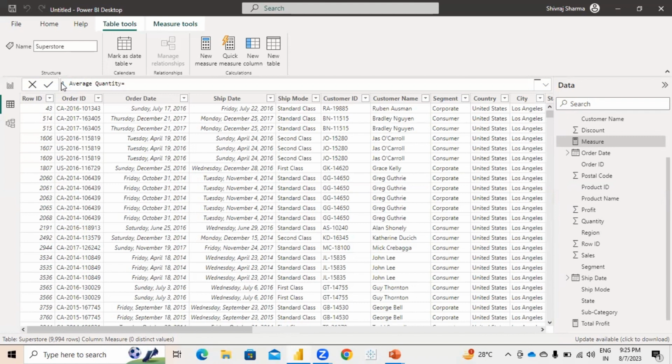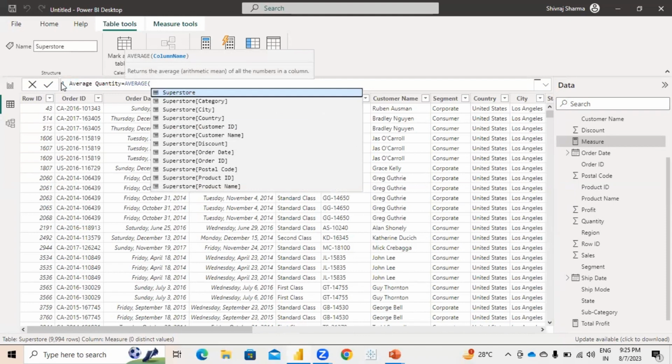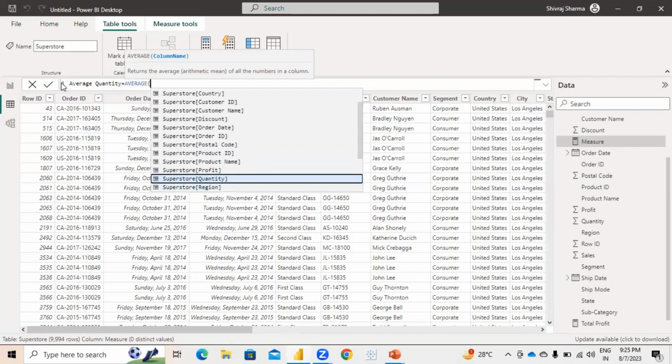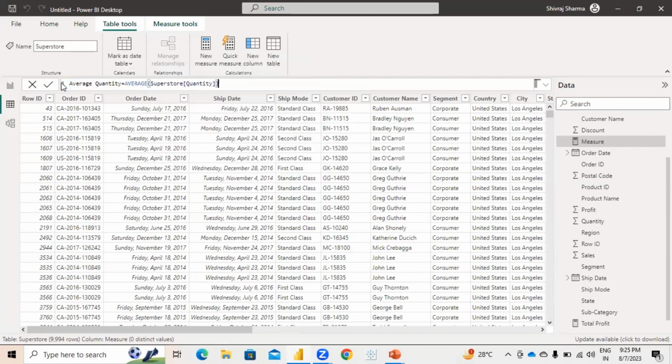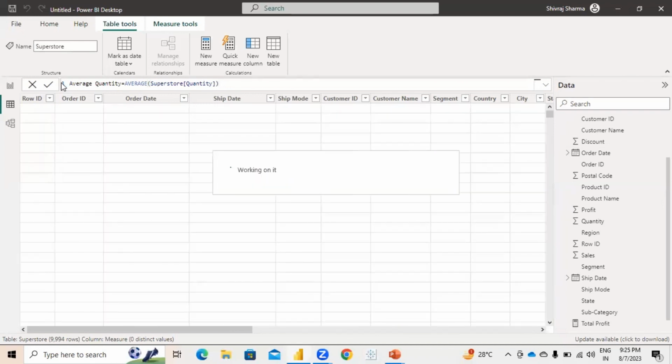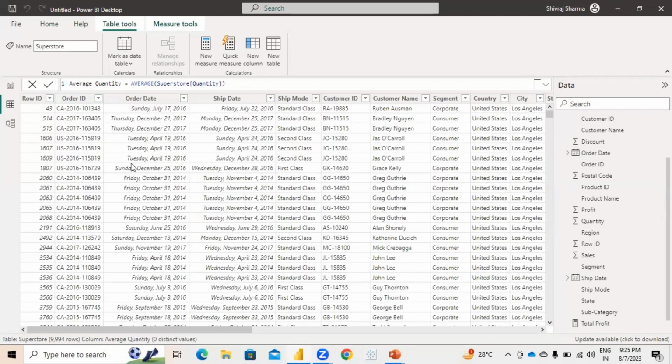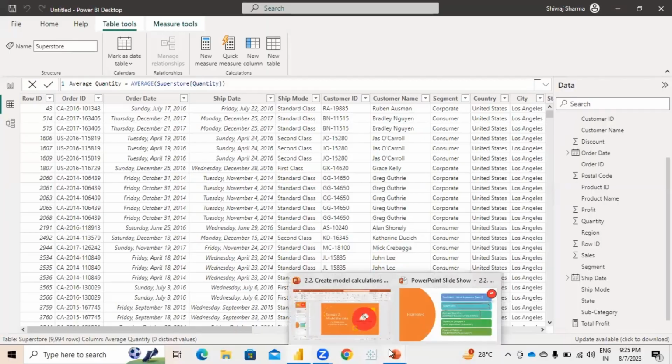Here AVERAGE, you have average of superstore quantity. Where is the quantity? Here is the quantity, right? So this is the average of quantity. Click on enter. If you create 4 to 5 functions like this, it will be good practice for you.